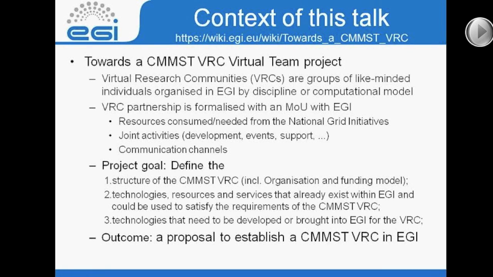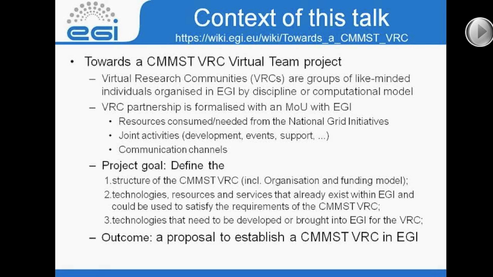This project runs for roughly 6 months with the aim to define a framework for a virtual research community from this scientific discipline, which we call here computational chemistry, molecular and material sciences. Just to recap a little bit on the purpose of having a virtual research community in EGI. These communities represent a specific scientific group from the European research area inside EGI. Those like-minded scientists, technologists, software developers, software operators who have worked together in that particular scientific discipline and represent the users of that scientific field inside the EGI collaboration.